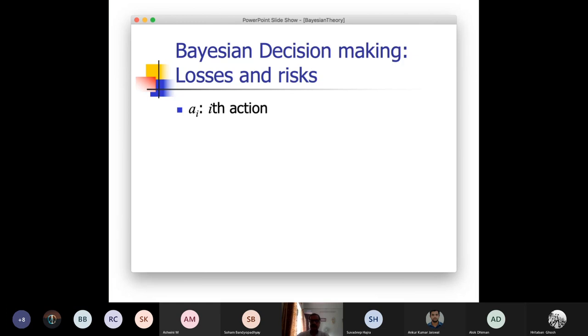We continue our discussion on this Bayesian decision theory or Bayesian decision making process, and we will consider another framework under this theory. In general, it's a generalized framework of the decisions you have taken. Earlier, you considered only the decision as a class assignment problem, where wherever the posterior probability is maximum, you assign that particular class. Now, in a bit more generic framework, every class assignment is an action.